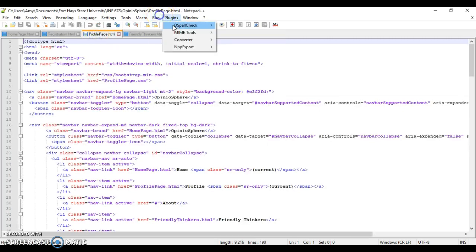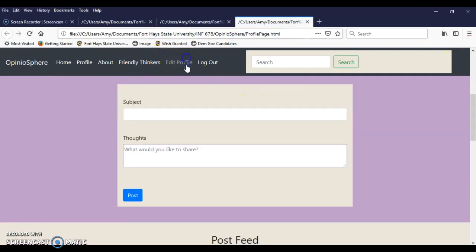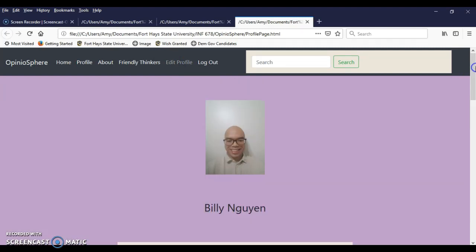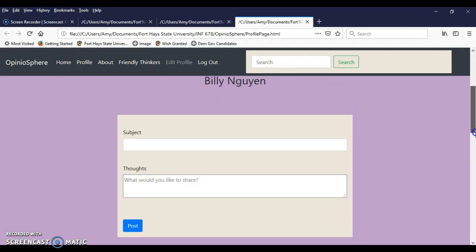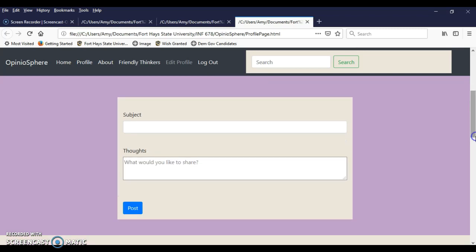Now the main functionality will be in the profile page and stuff. Everything up here you can see has a link except for edit profile. That's not something I made as of right now, and I don't know if I will make it, but I may have to. But all these lead somewhere. On the profile page, you can see obviously my picture. This is like your Facebook profile page if you had to think about it a certain way, and it gives you an option here to actually post your opinion about something.